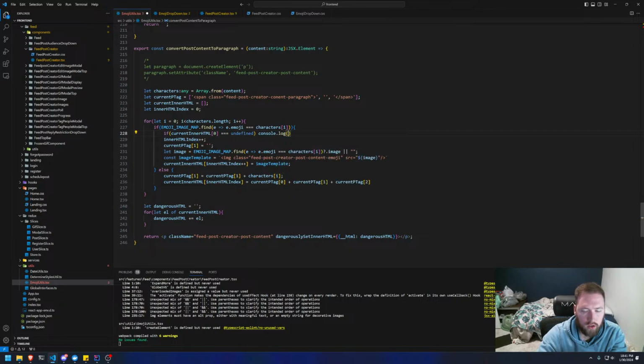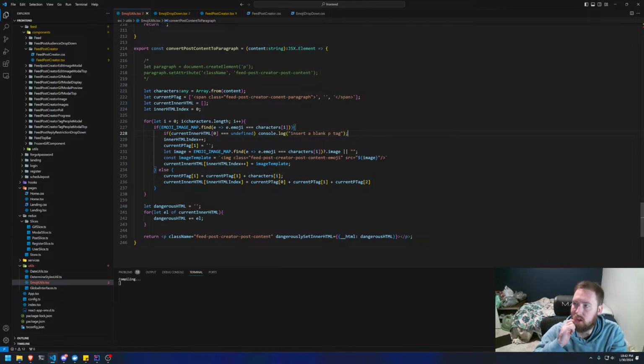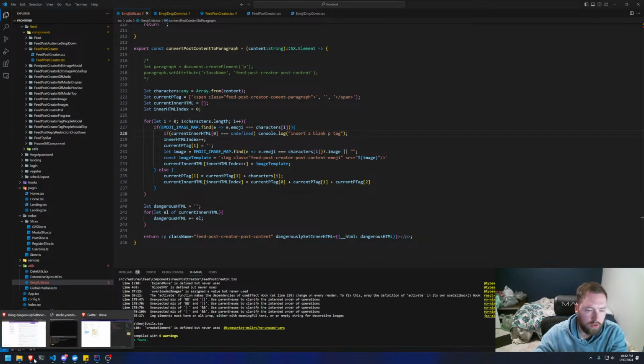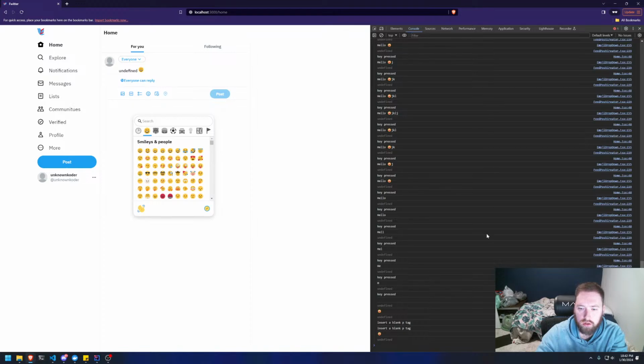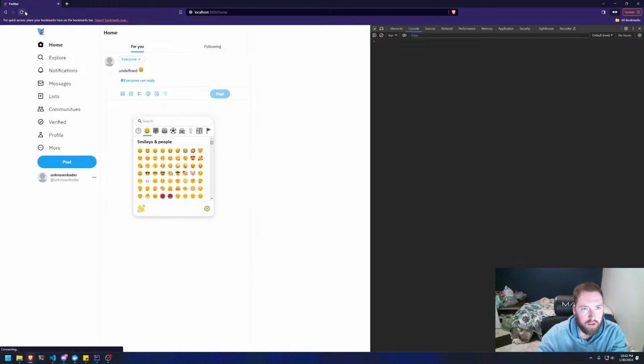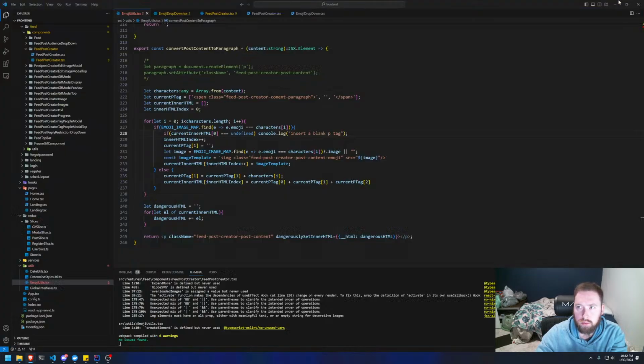Just console.log, insert a blank p tag. Let's see if this works. So if we go back to our console, you can already see it, but if you click on this guy, click on here, go here, it says insert a blank p tag.